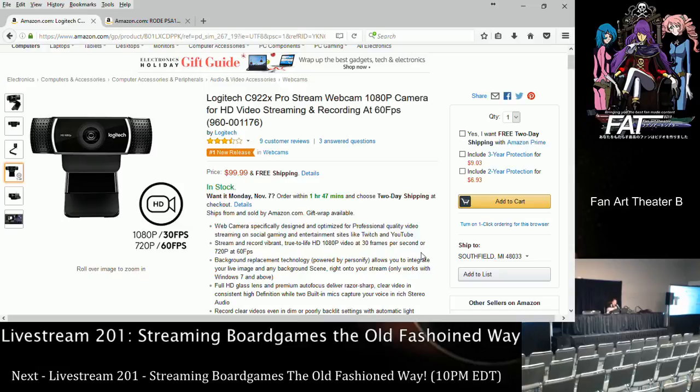The Logitechs are just absolutely fantastic cameras. As he mentioned, the new one does 1080p at 60 frames a second. Sorry, correction. It does 1080p at 30 frames, and it'll do 720 at 60 frames. So it boosted the 720, but the 1080 is the same as the C920, because the C920 will do 30 as well. 30 is actually as much as you really need. If you're doing anything fast, you'll want the 60, but 30 frames a second handles anything you're really going to need. So that's some of the equipment that you're considering.